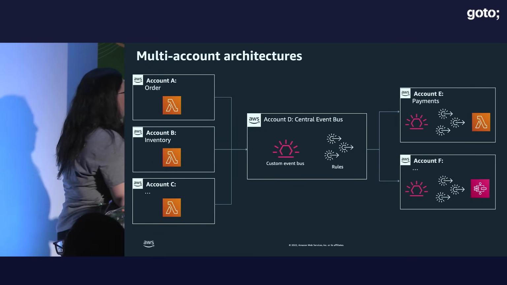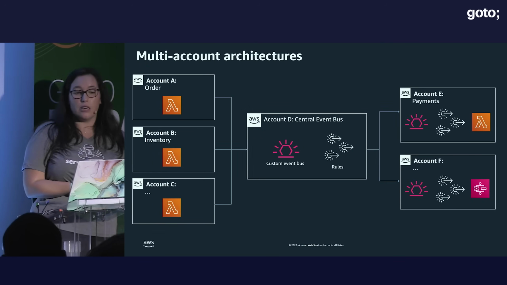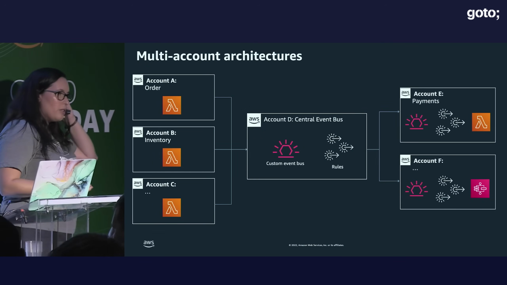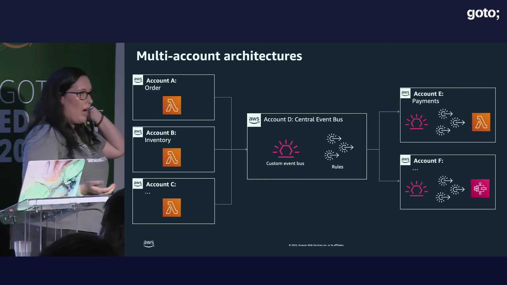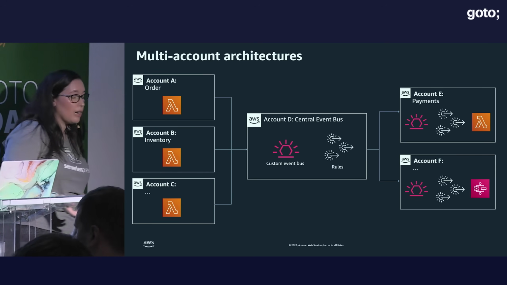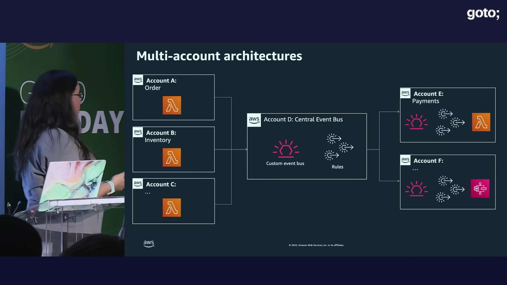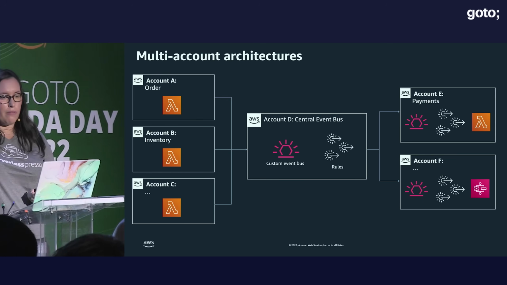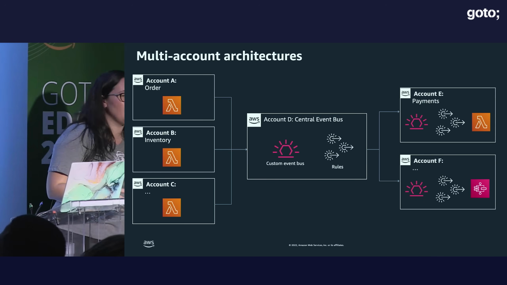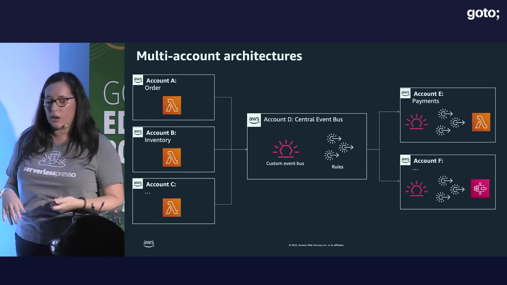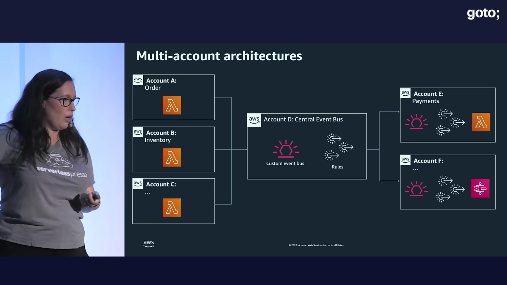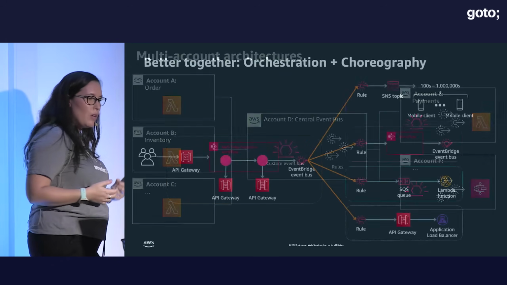Another thing you need to have in mind is the multi-account architecture. What I showed you in the demo is great, but it's not realistic. In general, we have different microservices in different accounts, and you can do that when you're working with EventBridge, no problem. Everything is in a different account, with a centralized bus sending to other accounts, and that's how you should have your applications if they're big enough.